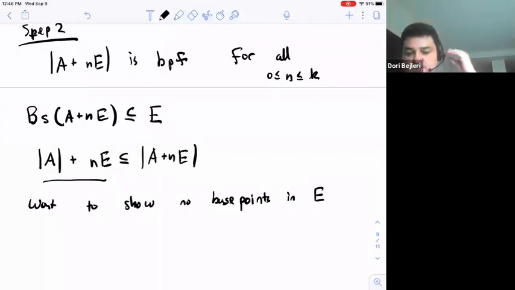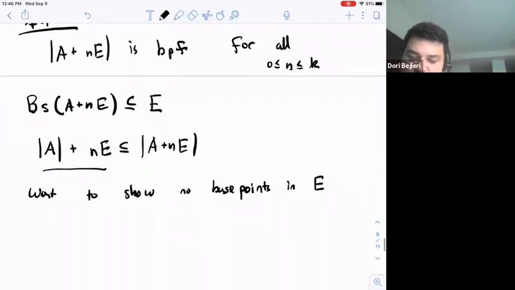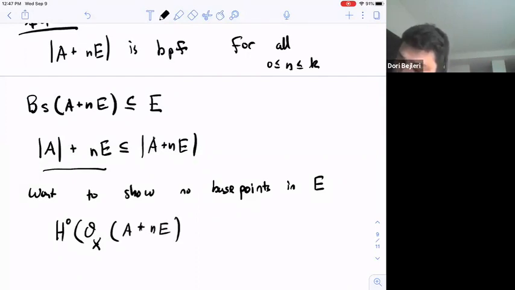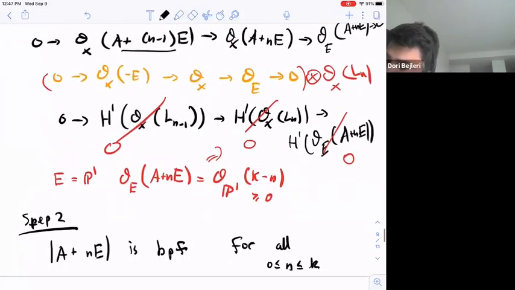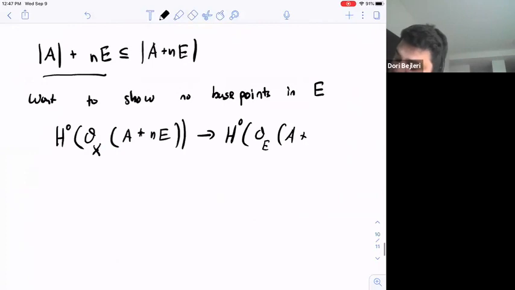And so to do that, we want to understand the restriction of our sections to E, and that's where this vanishing comes up. So we know this restriction morphism is surjective, because we showed this H^1 was 0.